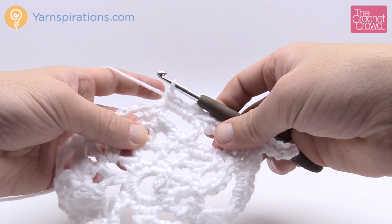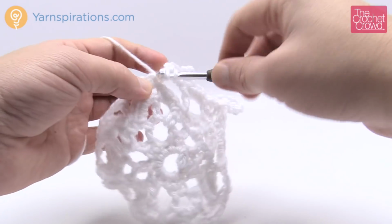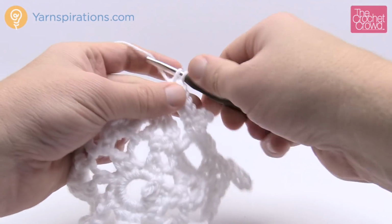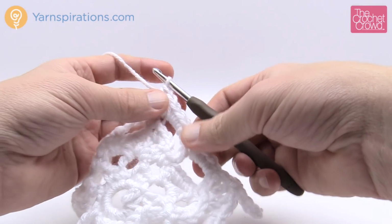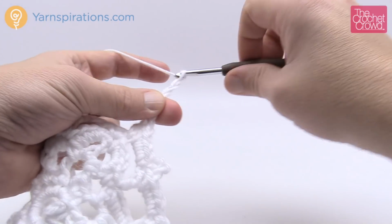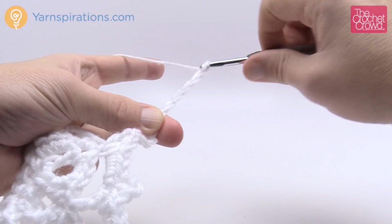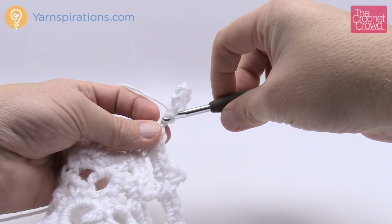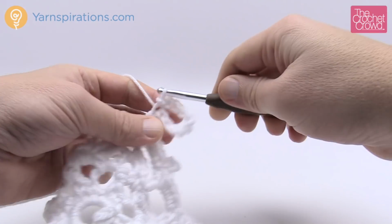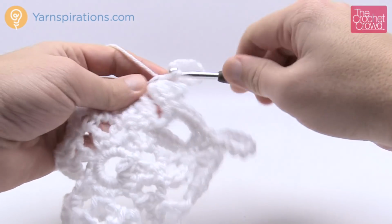So we're at the next point here and we want to create a corner. So we're going to put in 2 double crochets to start into the first single crochet, and then we're going to do a Jacob's ladder loop. To do that, chain 10. 1, 2, 3, 4, 5, 6, 7, 8, 9 and 10. Coming into the very first chain, insert in, yarn over and through, and now you have your loop. Now double crochet into the next single crochet 2 times.